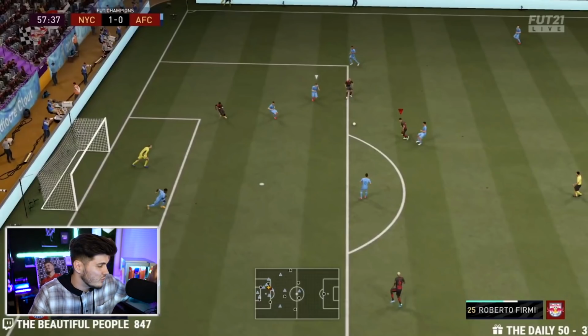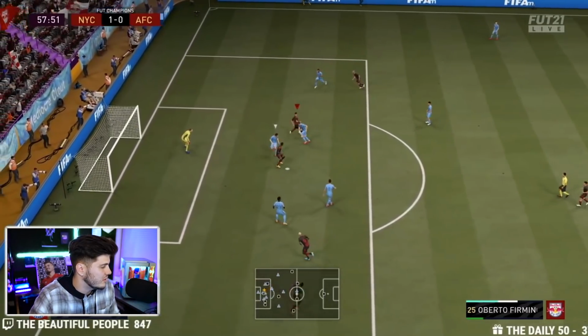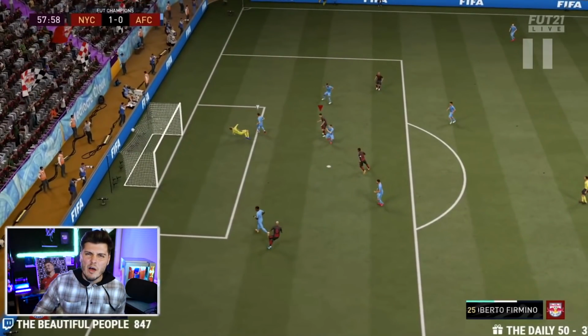And I want to say before we get into this nice little combination, get into the arena, get into the skill games. Don't play online first. It's important that you master this in offline game modes. Firmino, there's the heel to heel, there's the roulette, and we just power it home. Give you a little extra, and that's how you make a highlight.